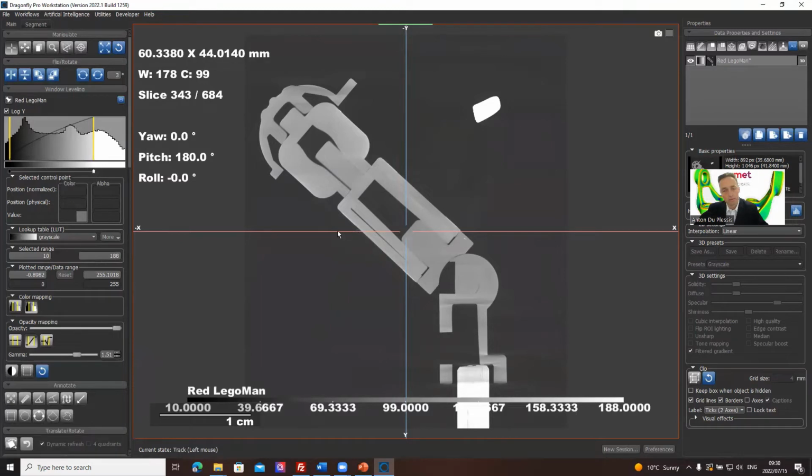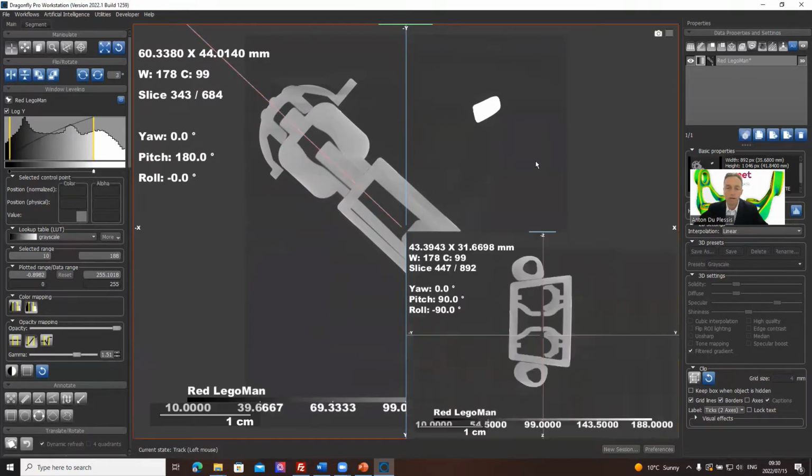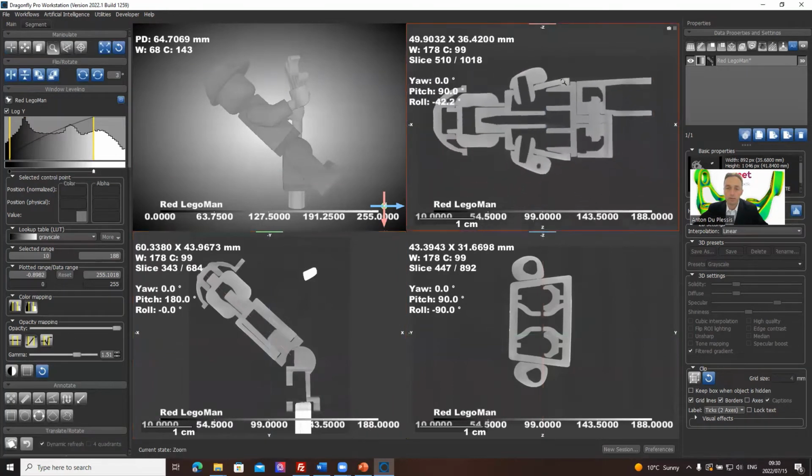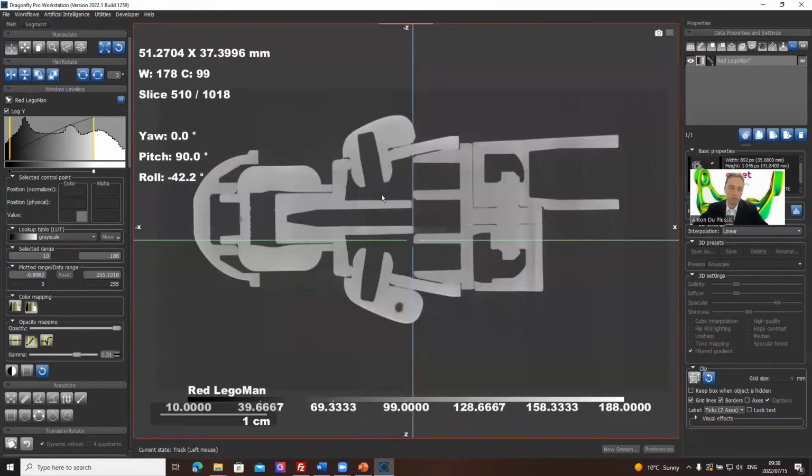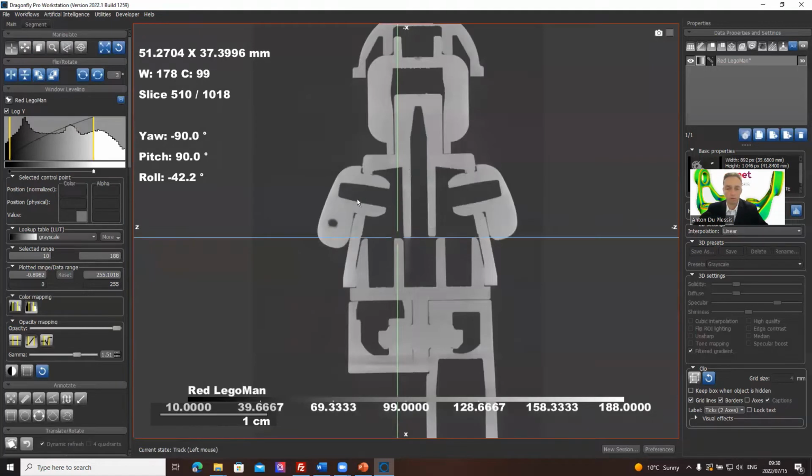What we need to do is click there to see this little triangle, and by dragging that out like this, the pink plane will be along the Lego man body and head plane, which is now this plane here, indicated by this little pink color at the top. So let's say, for example, we want to use that, but we want to turn it upright. So now we can use the flip rotate tool and turn it upright like that.